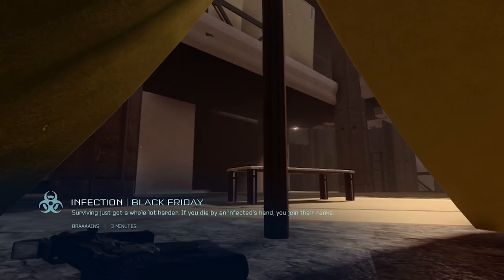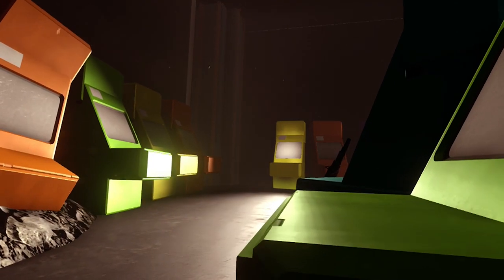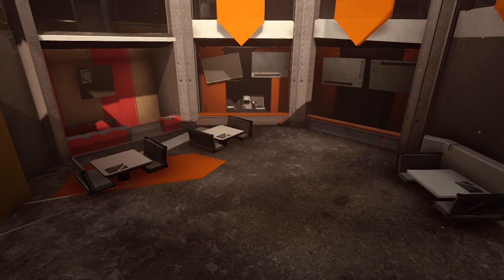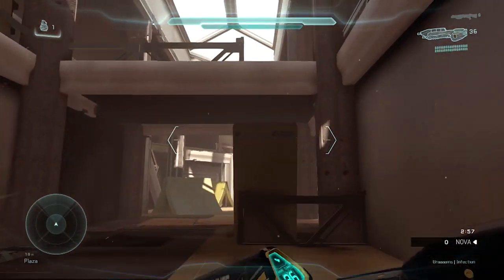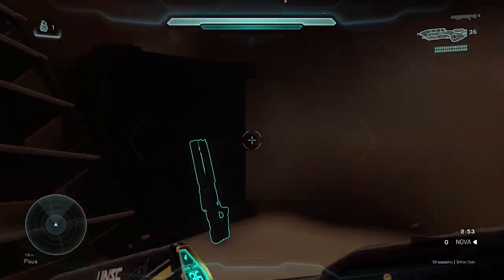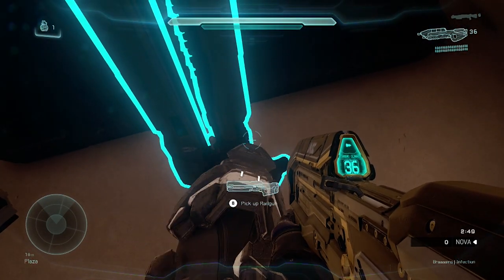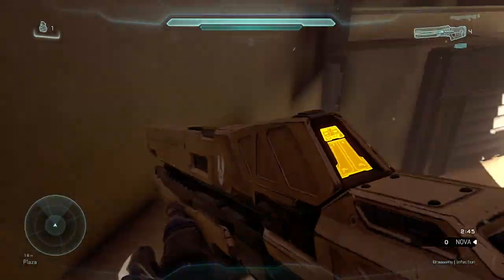Next up, we have Black Friday. As always, the rocket launcher is crucial to your survival on this map. What you want to do is grab the rocket launcher, which is over here. I have no idea why it's a rail gun. In multiplayer, it's actually a rocket launcher. I'm very confused. But whatever, let's imagine that this rail gun is a rocket launcher.